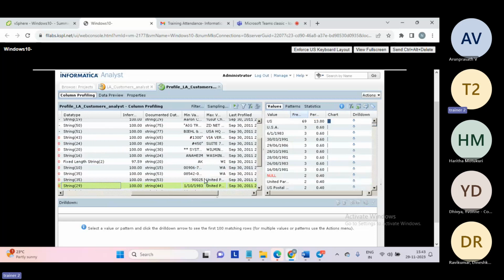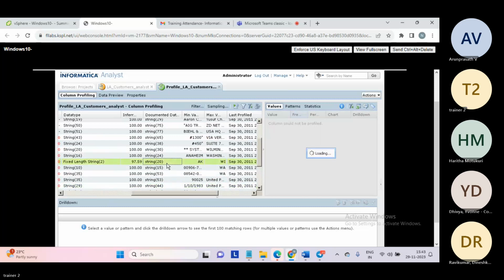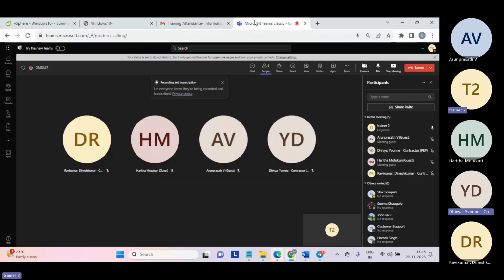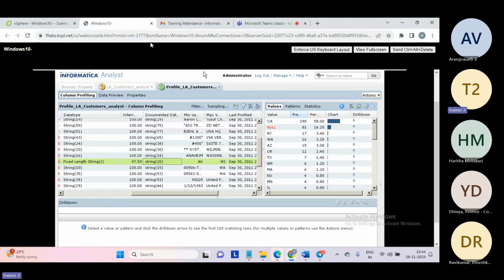Then min value, max value, I think we discussed. This is the same as earlier, no change. Now let us talk about detailed data. Summary data is clear, no, guys? Yes or no? Yes. Null, unique, percentage, and then last profile date, min, max, all that. So we all know that. Now let us talk about detailed properties, which you can see on the right side.